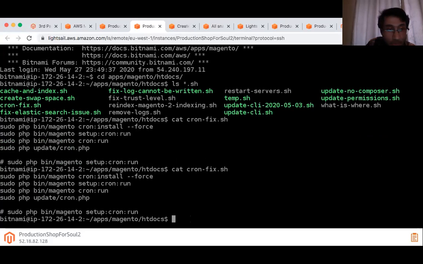Managing from the command line can be way more effective than doing it on the Magento 2 admin side. If you are using Lightsail, there will not be a huge amount of RAM, so you will get into trouble if you use the web interface for the management or administration part. If you can use the command line, things will be way more smooth. The web interface can get stuck. Anyway, so cron install, setup cron. That's probably one thing that you might have to do. You can also put some of these in the regular scheduled cron so that it runs automatically every night. If you know cron, you can do it properly and according to your need. Okay. Let's see, one of the important things that you might want.